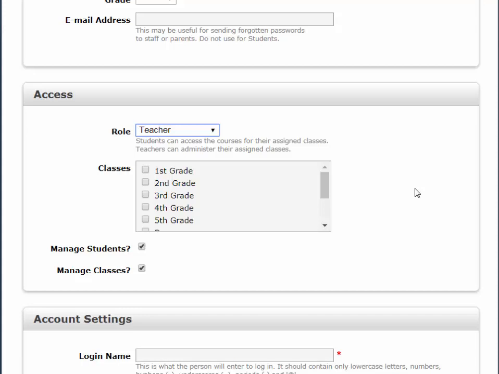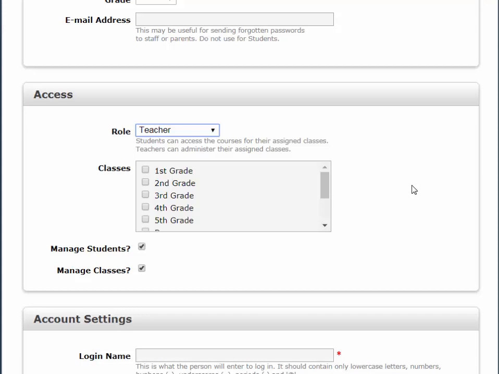One of the things that I strongly recommend is that you do create teacher accounts. And if you are the site administrator and the teacher, that you create one account for the site administrator and one account for your role as a teacher. They are two separate roles. The site administrator cannot access the courses. And the teacher has a lot of features and things that they can do, especially in our student management system, that the site administrator can't do.